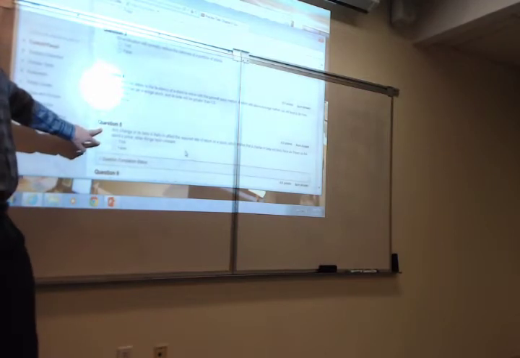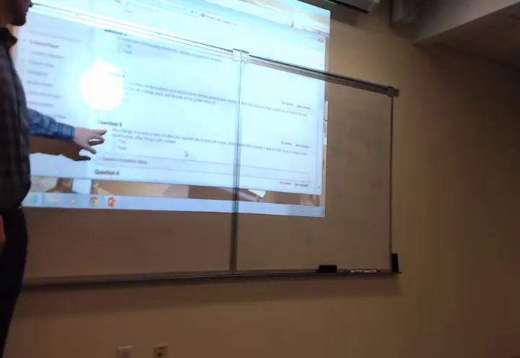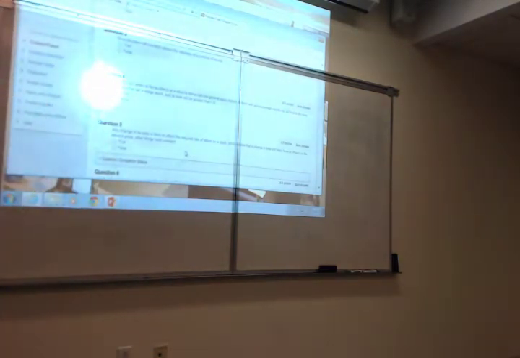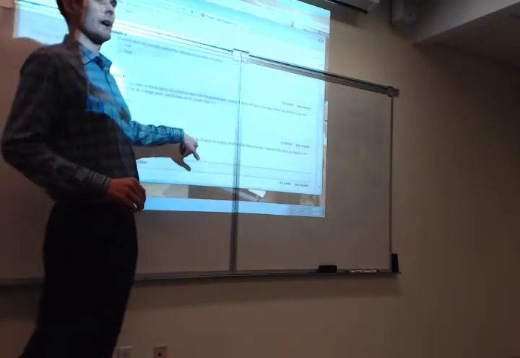Any change in beta is likely to affect the required rate of return on a stock, which implies that a change in beta will likely have an impact on the stock's price. All other things are held constant. Is that true or false? This is true. So the beta affects the required return.